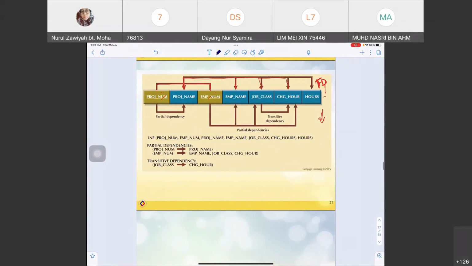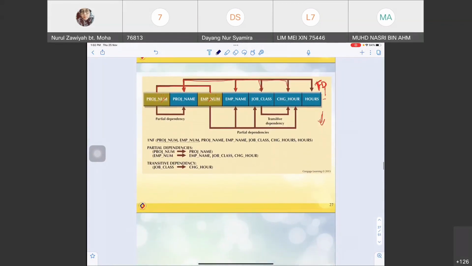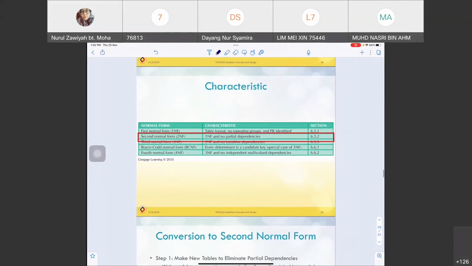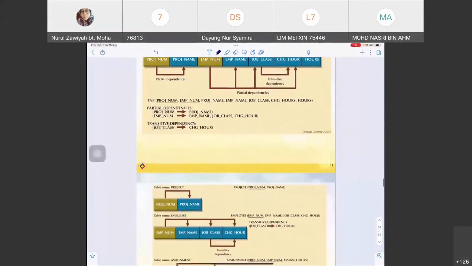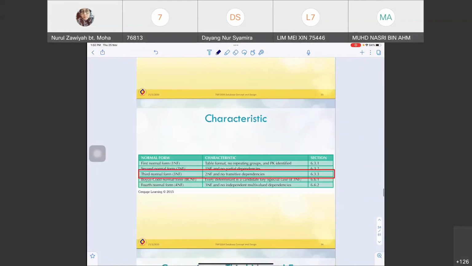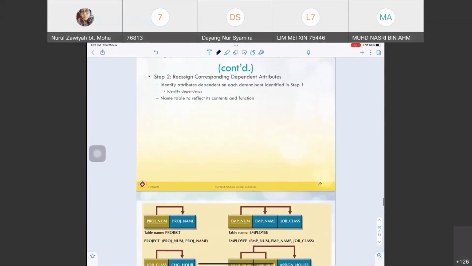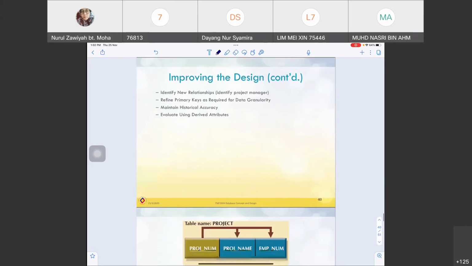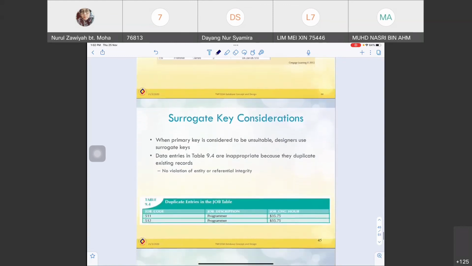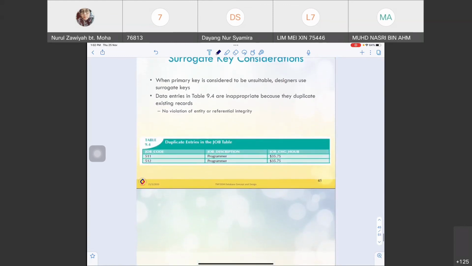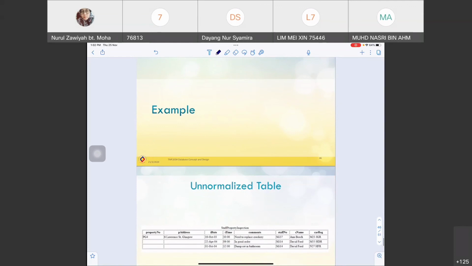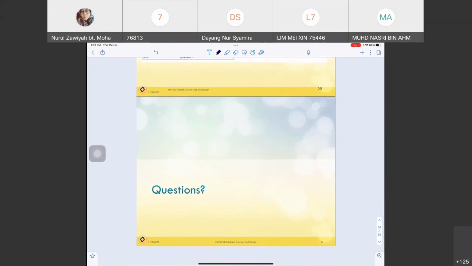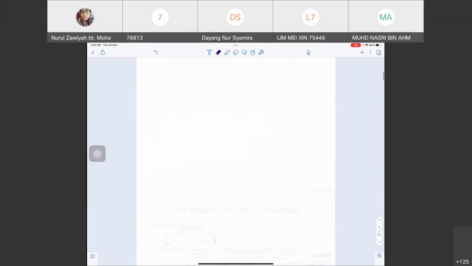So next week we will go to second normal form. Your first normal form is complete, and it's the biggest one. It's the toughest one. Once you have your PD and TD, everything else is simpler because you just need to break down the table. The steps I need to repeat many times, but today I have no energy to do that. Sorry. So next week we will continue on the second normal form, third normal form, and then briefly give you the knowledge of the higher normal forms.